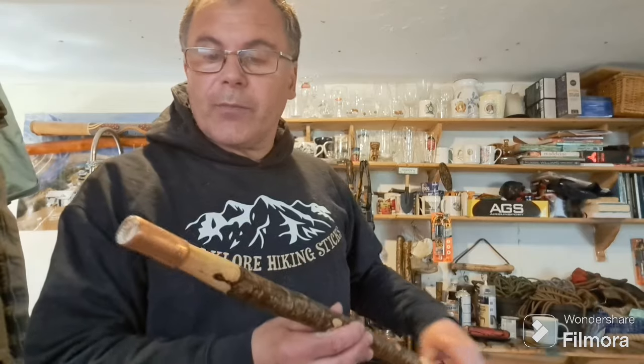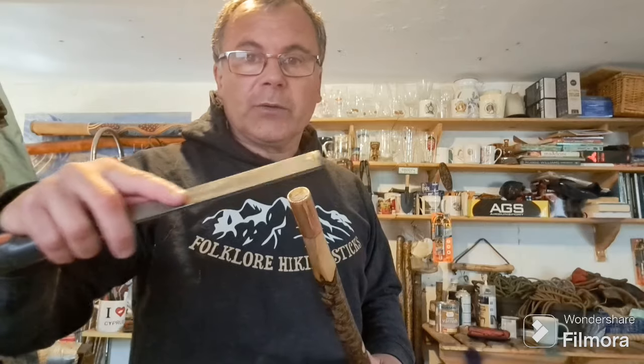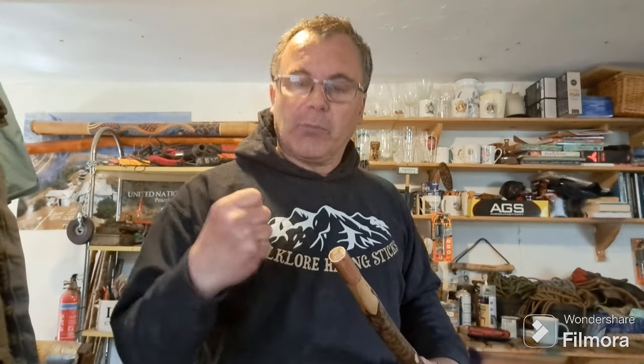Once I've trimmed that up and got it how I want it, the next step is to get a metal file — metal yet again, because you will be rubbing up against copper, but it will take wood off as well. I've just given it a quick clean up there so it just makes it a bit more presentable. There's no sealed end because when you're using it you hammer and compress that wood, and it will become as hard as steel by the time all the road debris and muck gets impregnated in the wood. It's hammered and hammered, and it swells inside that copper tube to the point that water won't travel far — the fibres have been compressed and hammered to the point they become like steel inside that tube.